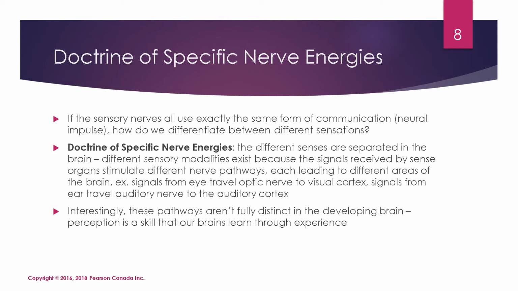Interestingly enough, these pathways aren't fully distinct in the developing brain. It's been shown that perception is actually a skill that our brains learn through experience, so those pathways are strengthened over time. And it's very interesting that if someone is born blind or born deaf, those areas of the brain that are no longer being used, for example the visual cortex in a blind person, or the auditory cortex in a deaf person, can sometimes be used to help out with other senses. So they transform their purpose, which goes along with the point that those pathways aren't fully developed at birth.